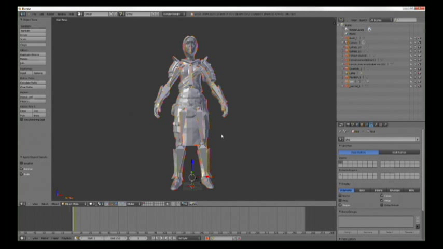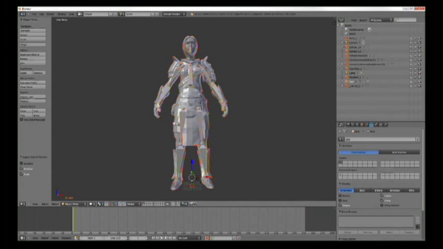If you don't have the skeleton as the last one you click on, you're not going to set the mesh as the child of the parent. You're going to set the skeleton as the child of one of your meshes, and you don't want to do that. You want to have everything be the child of the skeleton. And that's how you're actually able to skin the mesh.